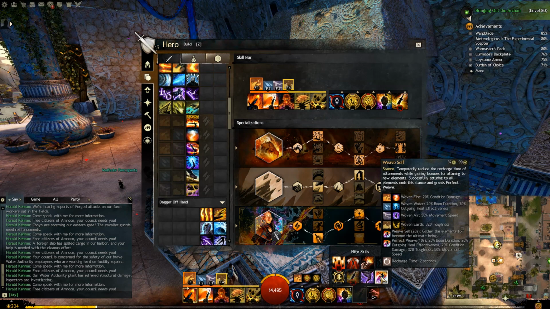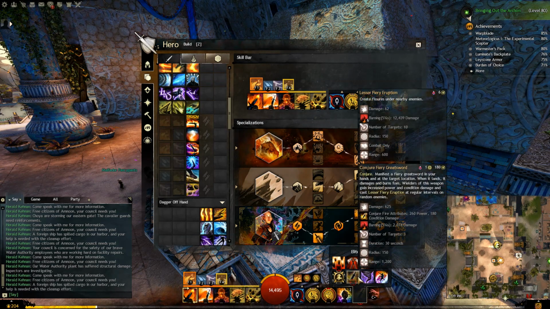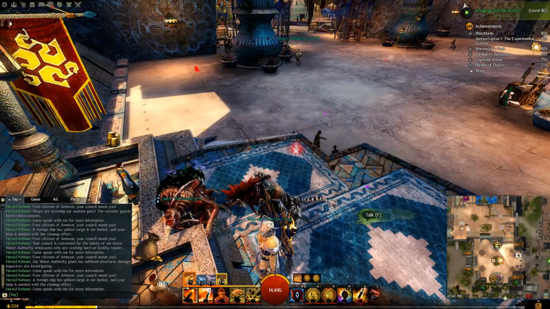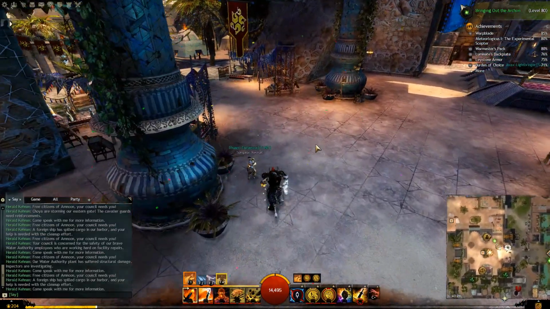So for this reason, I've decided that it's not a practical ability, and you should instead switch it to Fiery Greatsword, because Fiery Greatsword deals a lot of condition damage, and you get many condition damage abilities that are very good.